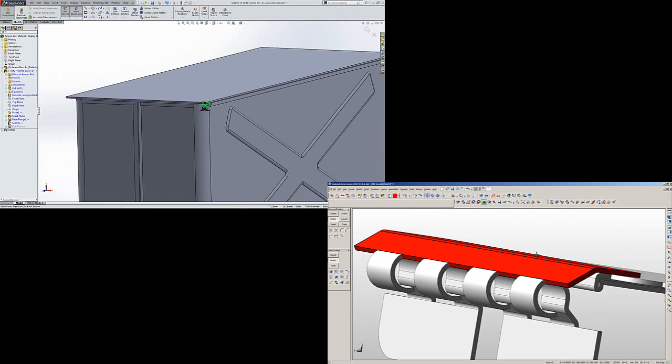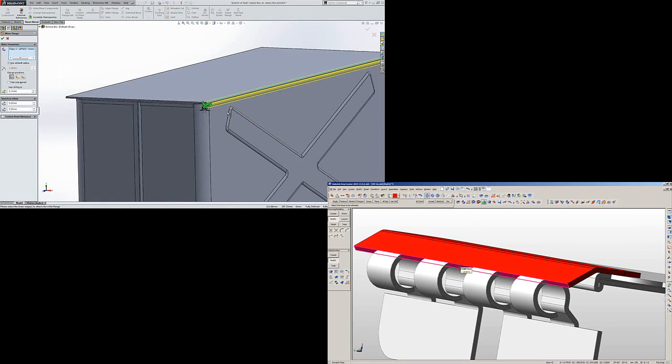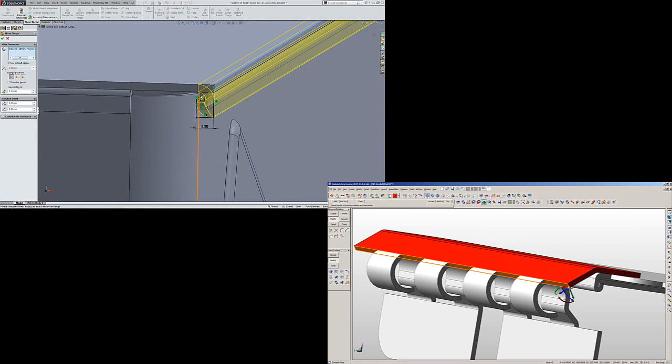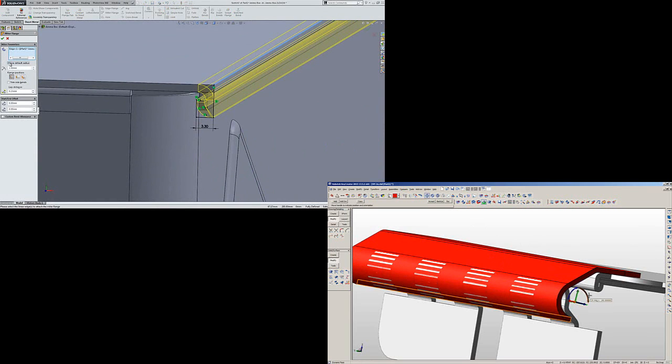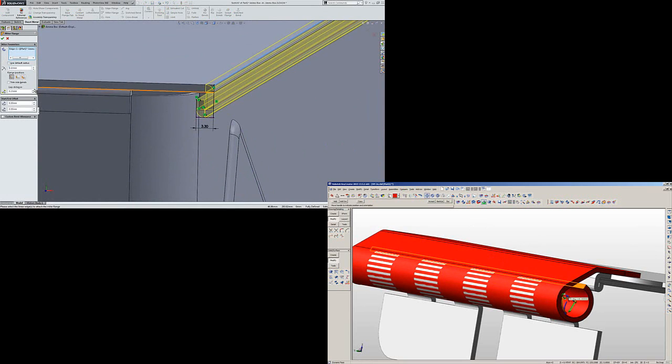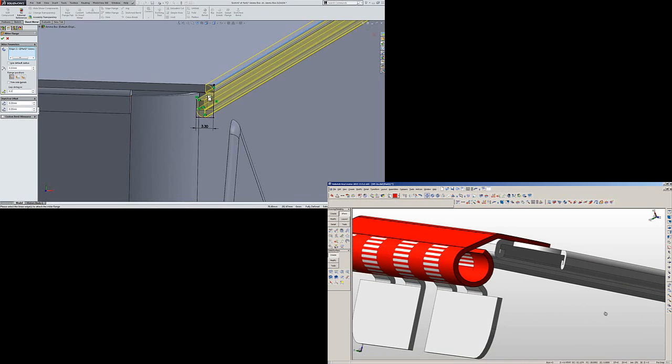We can go ahead and we can go into our sheet metal tab and select miter flange again. Now we want to select the remaining edges, but I'm just going to adjust a couple of things inside our parameters here. So we actually want the internal radius to be not the default, but actually we want it to be 0.1. So it's going to be very, very tight. We want our gap distance, well, on our miter flange to be 0.1. So that's where it meets at the corners.